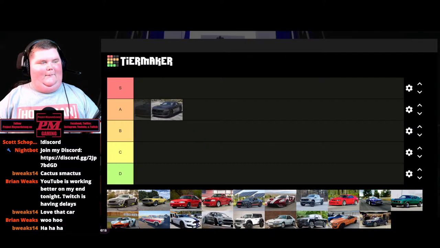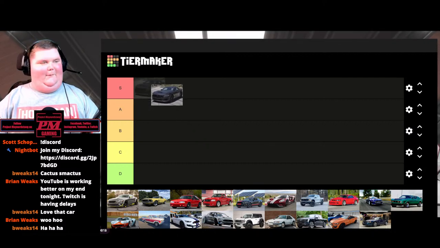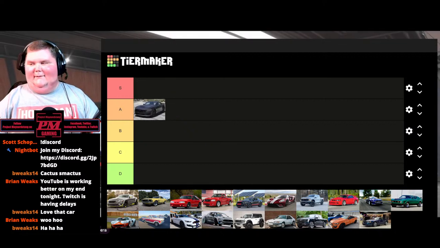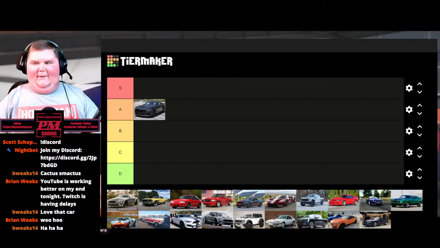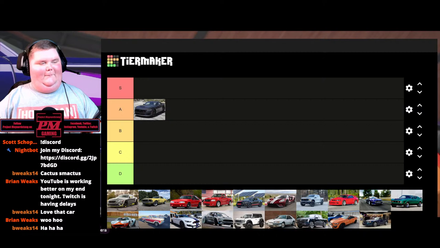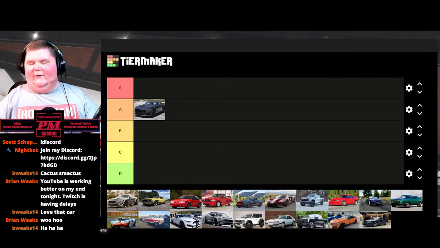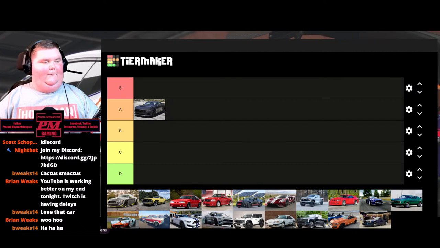Eeny, meeny, miny, mo. I'll give the chat delay a couple of seconds here. I'm thinking A. Of course, people can help me later, but I think A is a good spot. I think S is really going to be hard for any car to make. So, that's where we're sticking that one. Alright. Any objections, anybody? No. Okay.